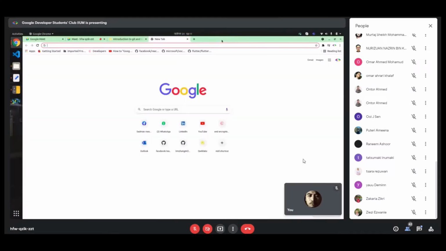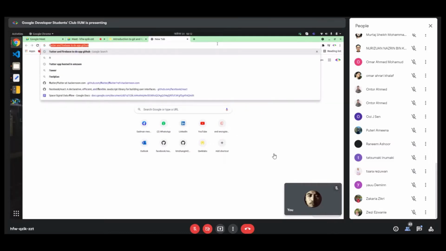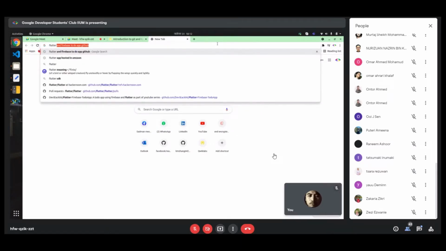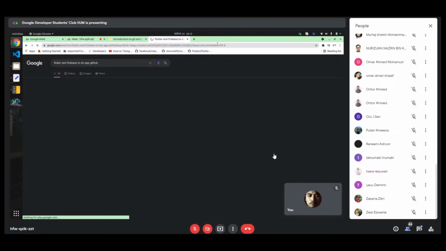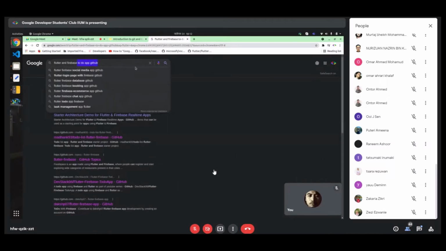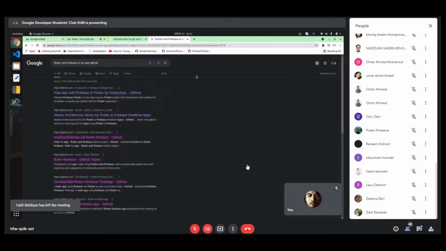So let's see, if you want to learn maybe Flutter, let's say you want to build an app, maybe a roommate sharing app, I mean, finding your roommates. So what you can do is use Flutter. You will create it with Flutter, and to find a roommate, you need a database, right? Where you will keep your information. So maybe for the database we can choose Firebase, and we can search for Flutter and Firebase app GitHub. By using the keyword GitHub, it will bring up some repositories on GitHub, example code you can say.